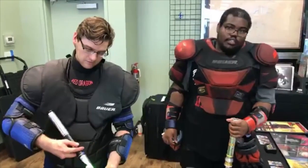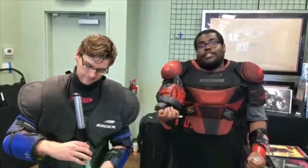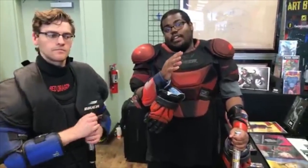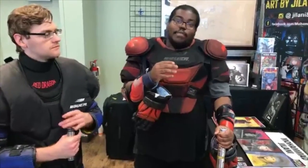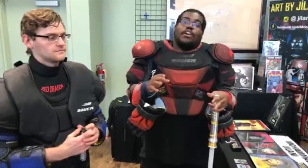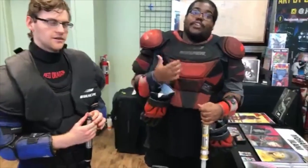Another fun thing is a lot of us customize our armor. Mine, I just did some basic spray painting on, but I'm getting commissioned a Predator meets Darth Vader custom armor. The guy who does it made his own Red Guard armor that looks like samurai armor. It's beautiful. One of the top contenders of the Saber Legion, Ryan Capps, places top three in most of the league events because he's the poster child of the entire dueling circuit. Now he wants to build armor, and he's an 8-year kendo practitioner, so that's why he does so well.